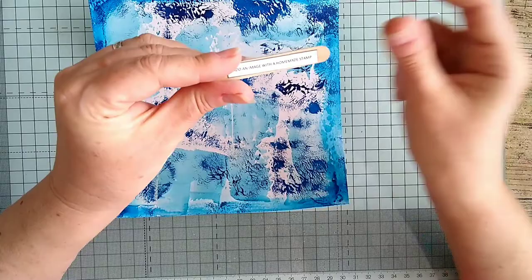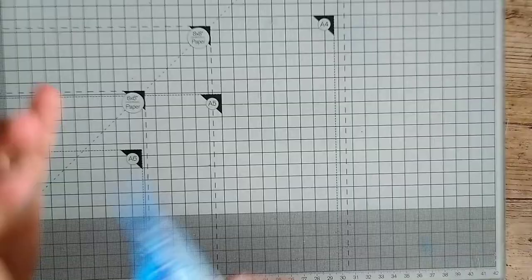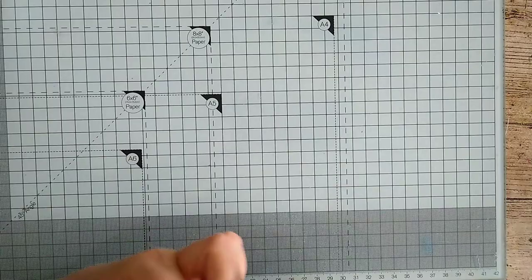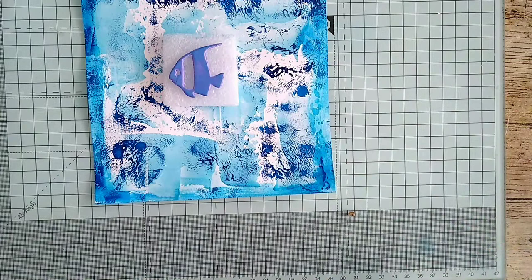Add an image with a homemade stamp. Wow. Right, let's see what we can do with this. This needs to be a bit flatter if I'm going to stamp anything, I think. Let's see what we can find. Oh, I've left my stamps out. That's good. What have we got? I have got a fish actually there. I wonder if that would work. That could be quite good. Then that would be a bit like an underwater. Oh, I've got two fish.